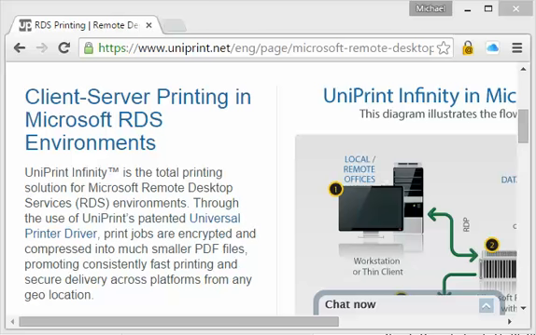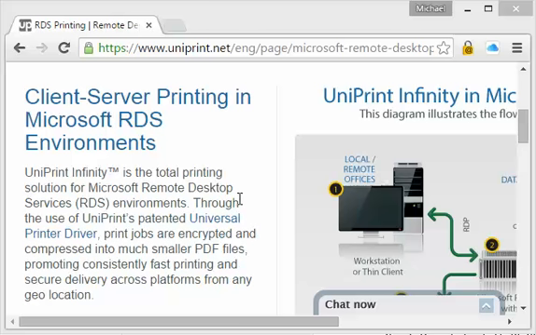So, the first thing is, why do you need a universal printer driver? This is something that Microsoft offers with its native EasyPrint software, but it is better fleshed out in some of these specific purpose printer solutions. So what a universal printer driver does is it forgoes the need to install individual printer drivers for every single printer that a customer might have. So that makes the management of those printers very, very simple.